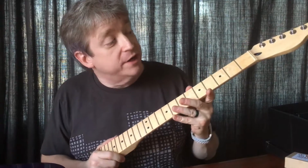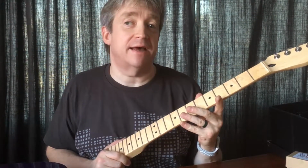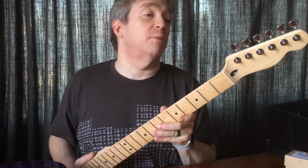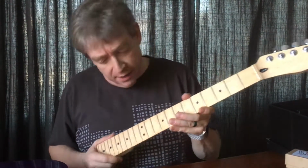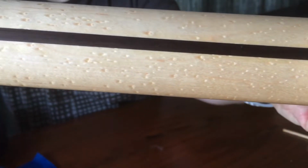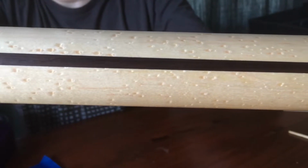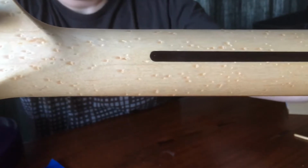For the neck, I wanted to save money, but I found a nice neck on sale. Now, this is a Mighty Mite neck. That's the brand. They've made replacement necks for guitars since the 70s or 80s. I always wanted a bird's eye maple neck. And bird's eye is just the type of maple it is. It's heavily figured. It has these little tiny circles as a naturally occurring pattern up and down the neck. I've just always found that attractive, but it costs more.